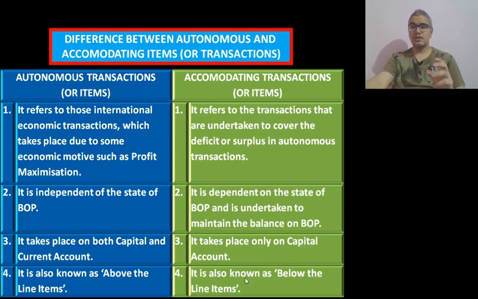If there is, let's say, a surplus, then from somewhere the value has to be put on the debit side so that both credit and debit sides are equal. On the other hand, if there is a deficit, let's say debit is more than credit, then some addition has to be done on the credit side in order to match the credit and debit sides. We will understand it in detail with this example.